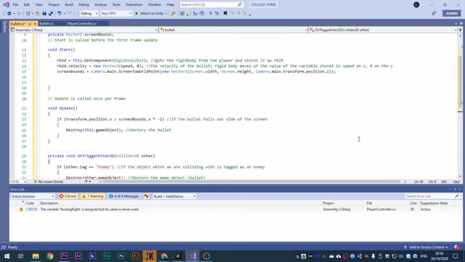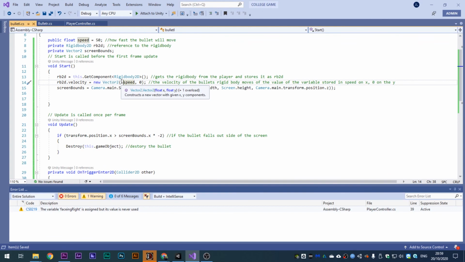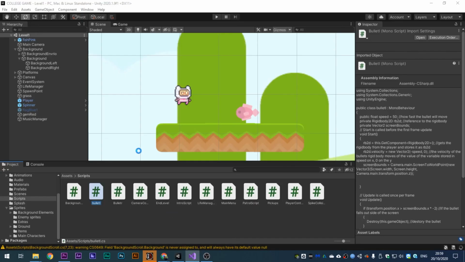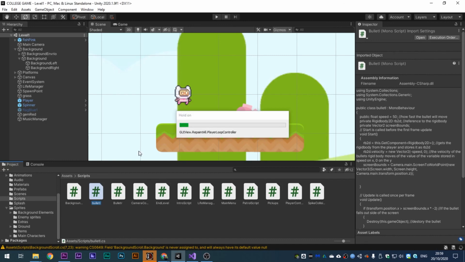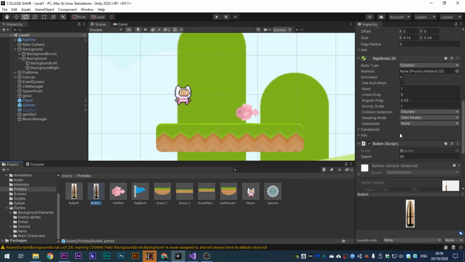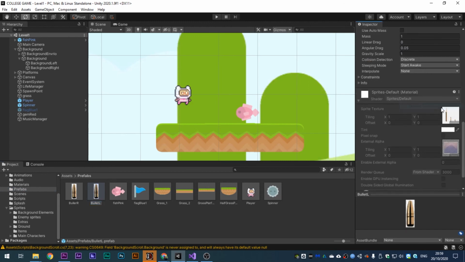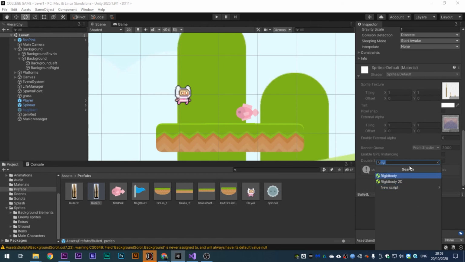And the only thing we need to change is this velocity, and we just say minus speed. So if we say minus speed, we're going the opposite direction, so the bullet is flying in the opposite direction. Head back into Unity, and again it's still not going to work because we need to go to our bullet L prefab, remove the bullet R script and add the bullet L script instead.